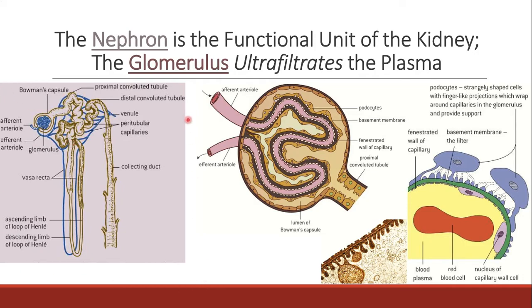So if we do the whole overview of what the nephron looks like, we'll start with the blood system. So we said the renal artery comes into the kidney, but stuff doesn't flow out of arteries and stuff doesn't flow out of veins. They have to get smaller so their walls are very thin so stuff can go out of those vessels. So the arteries are going to turn into arterioles, and the arterioles are then going to turn into capillaries. And then capillaries merge into venules, which are very small veins, and venules will then merge into veins, which are larger vessels that are going back towards the heart, and then that's our loop.